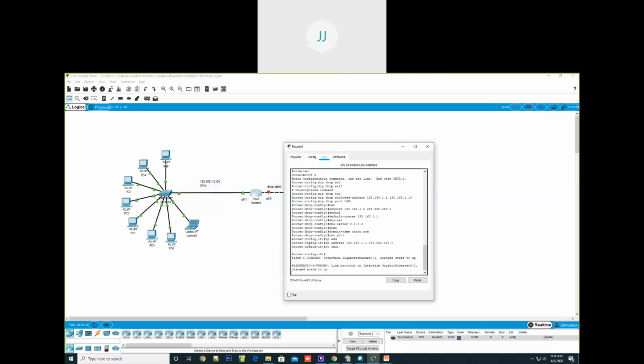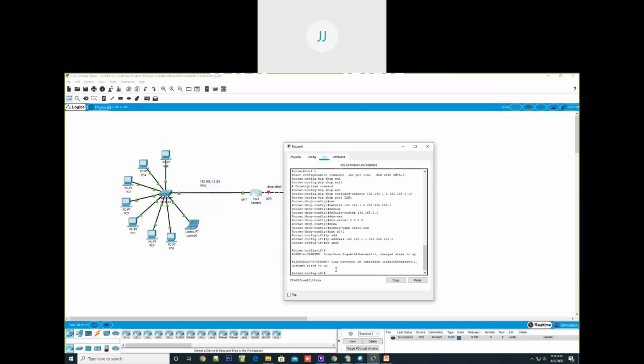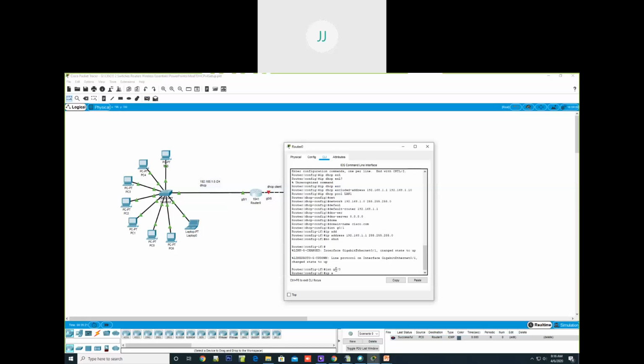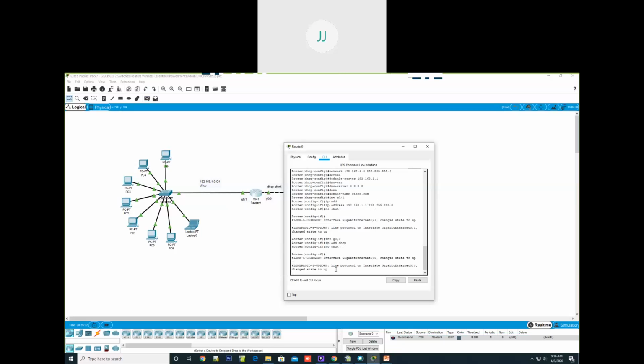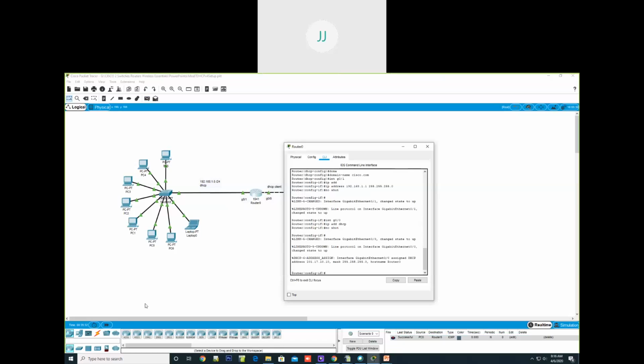Let's go ahead and fix that real quick. That's interface gigabit 0/0. And just add ip address dhcp, and that will set it up as a client. And okay, it's already been assigned an IP address.